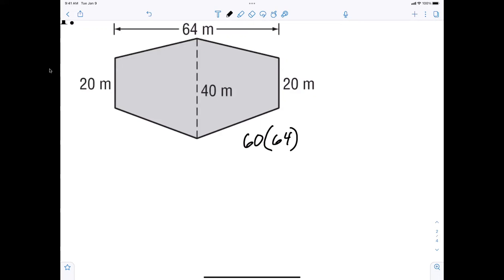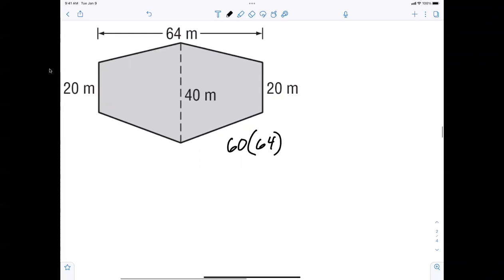Wait, I don't think that's right, is it? No, it's not. Or shouldn't it be 30 times? Well, there's two. Yeah, but you have to find the height of one, and you have to add those and divide by 2. Yes, that's correct. So look what you're doing. So just to make sure, you guys got to see it now. To me personally, I did 1/2 base 1 plus base 2 times the height times 2. Does everybody see that? Everybody's agreeing?